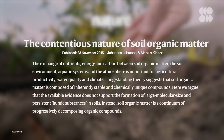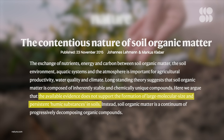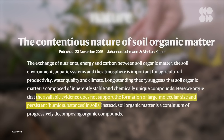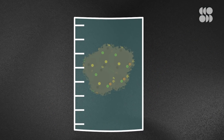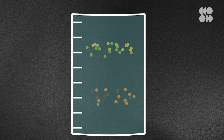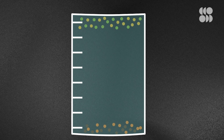In a groundbreaking study from 2015, researchers argued that the available data collected on the soil doesn't actually provide any evidence for the formation of humus in soils, mostly because traditional soil extraction methods don't analyze the material as precisely as they should. Traditionally, scientists study soil organic matter by adding a harsh alkaline treatment to the soil sample. This treatment causes different components of the soil organic matter to react differently — some of it becomes more soluble in water, whereas some of it isn't affected by the treatment at all.